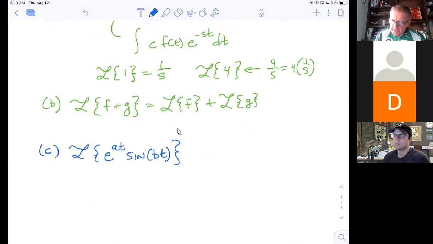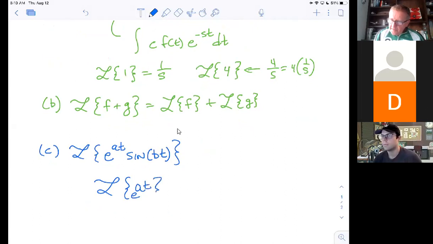Let's see. What was yesterday's conclusion about the Laplace transform? Let's write a couple of things down. One of them was, what's the Laplace transform of e to the at? We said that was 1 over s minus a. And I won't rewrite this, but it was important that s be bigger than a. What's interesting for us is that isn't really going to matter that much, because we're going to take the s back out of it anyway. But we said that was true.